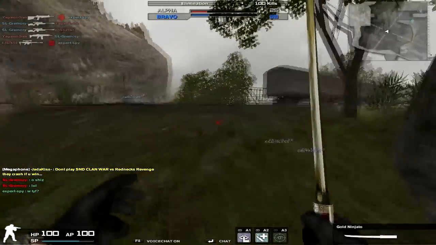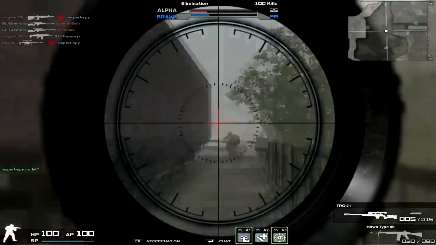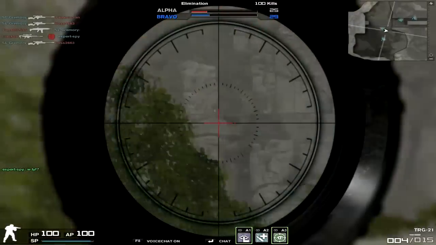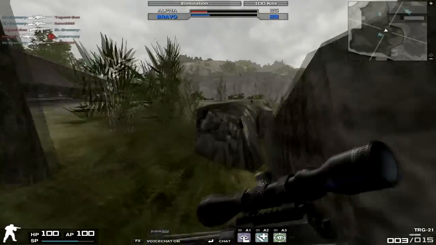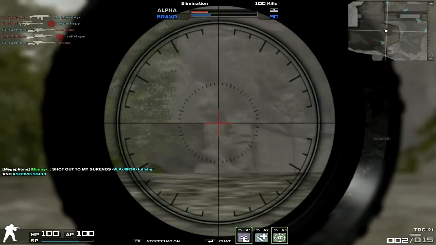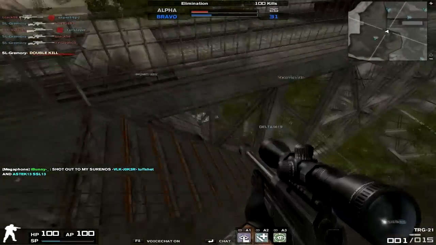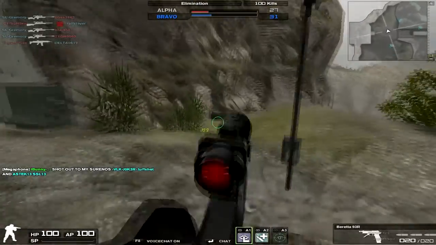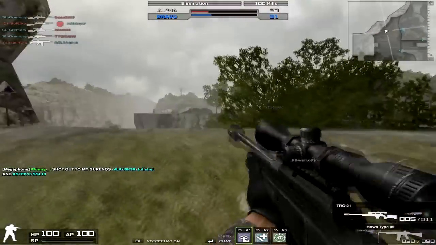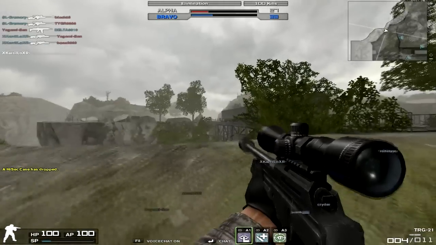At any rate, the actual real-life name of this gun is the Sako TRG-21, spelled S-A-K-O. I may be mispronouncing that, but I don't know anything about this gun in real life. I did not do any research on this, unlike the TPG, so I apologize if my pronunciation or facts are wrong. I do believe that's what it is, though. I once again am pulling a couple of my facts, not all of them, off of the Combat Arms wiki, so credit to them for providing me with the information necessary.